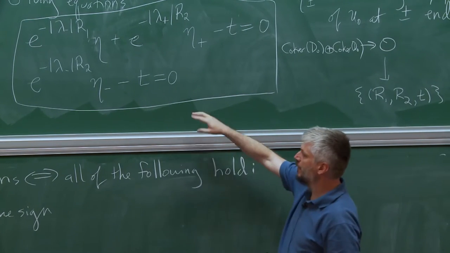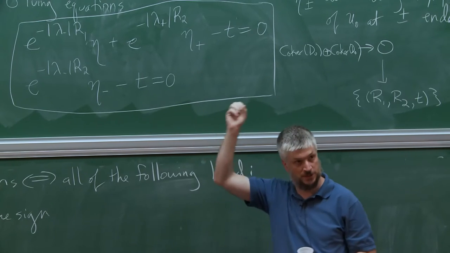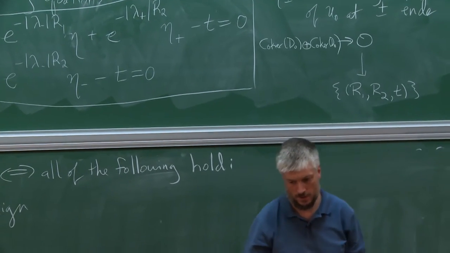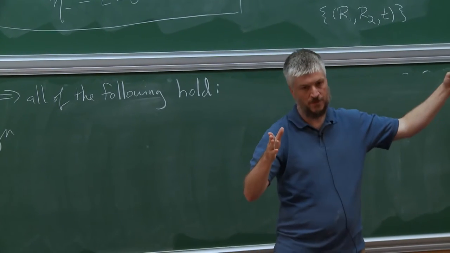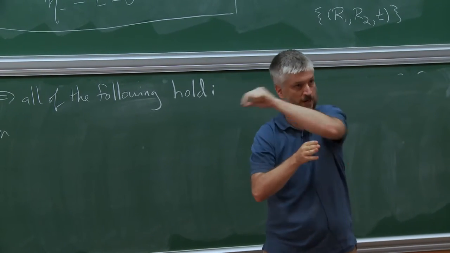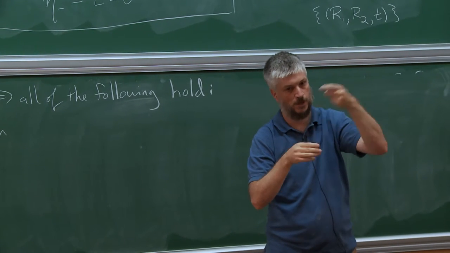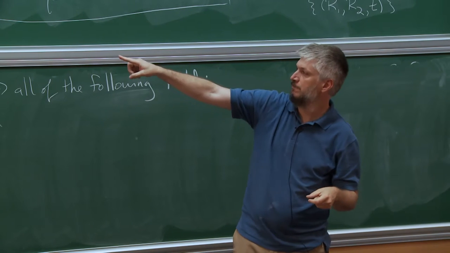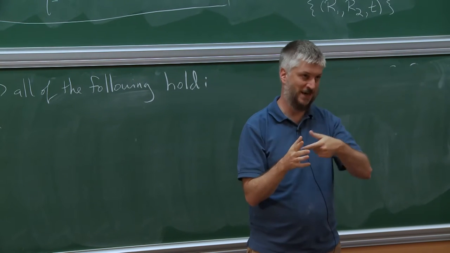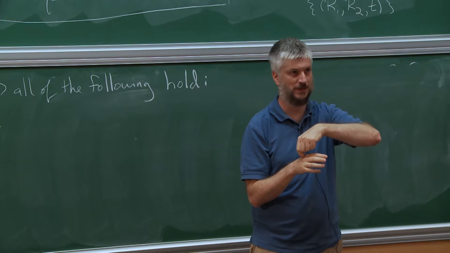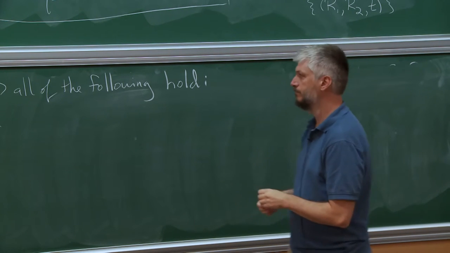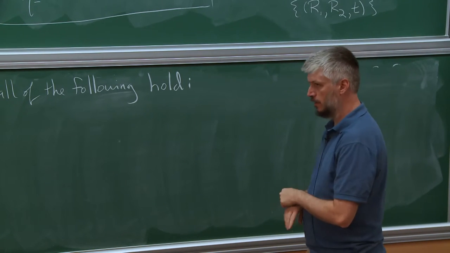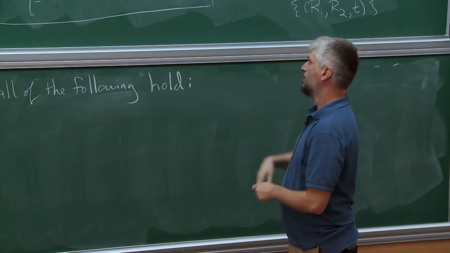A priori, I have no idea what the signs of these numbers are. It depends on the asymptotics of the flow lines. So basically, you're asking, am I approaching the critical point from this side or from that side? And then in some obscure way, by that identification over there, one of them is declared to be positive and the other is declared to be negative. Okay. Anyway, so you can figure this out.